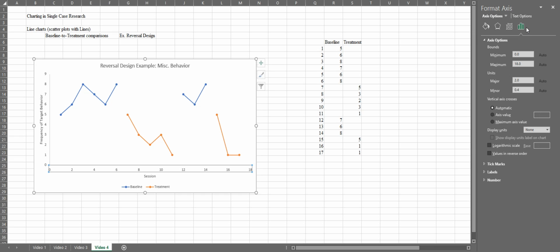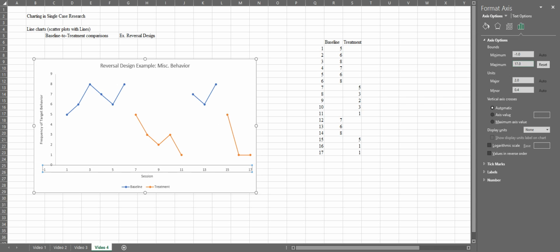Either way, it's going to pull up this panel on the side, and there's the bounds, where the lowest number is 0 and the highest number is 18, and that's fine. Actually, no, I'm going to change that to 17 because we only have 17 data points.